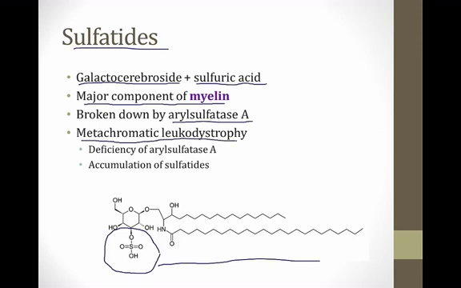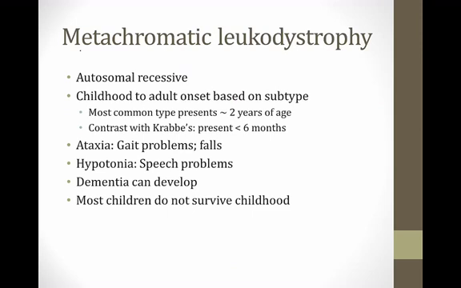And as we will see, the symptoms of metachromatic leukodystrophy are similar to Krabbe's because both involve abnormal metabolism of major components of myelin. Metachromatic leukodystrophy gets its name from the appearance of biopsy specimens under the microscope. The sulfatides take up color stains differently and create color patterns, and that's why it's called metachromatic. It's an autosomal recessive condition, just like most of the lysosomal storage diseases. The onset of metachromatic leukodystrophy in terms of symptoms can be anywhere from childhood to adulthood, depending on the subtype.